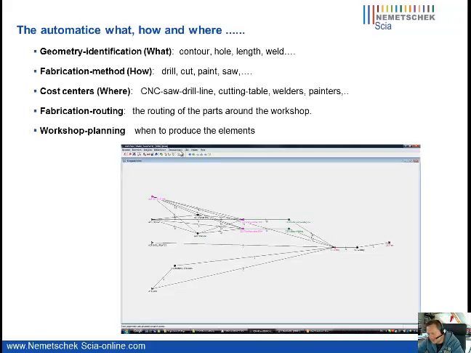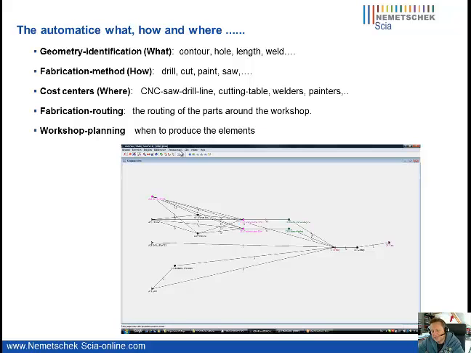Once all this is defined, very important also is that the resources will be managed most of the time by a general planner or by each of the responsibles of the departments.